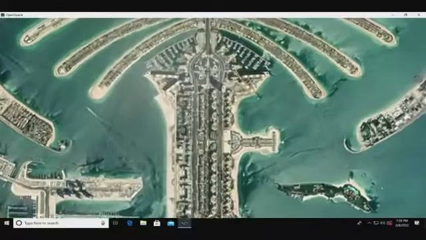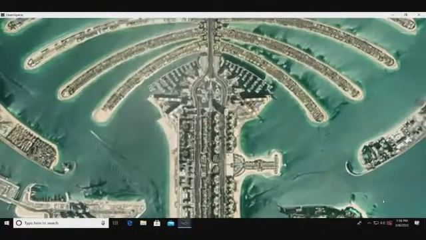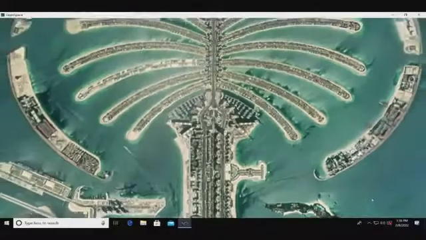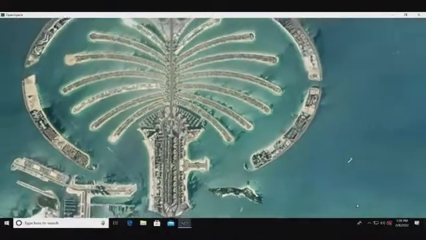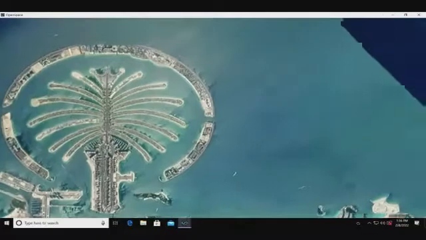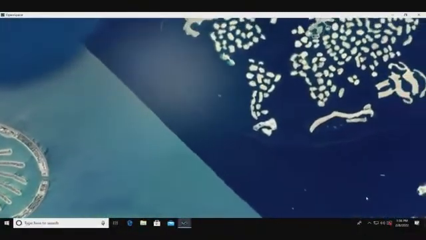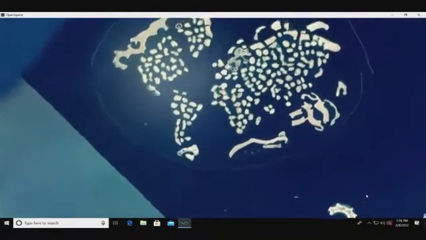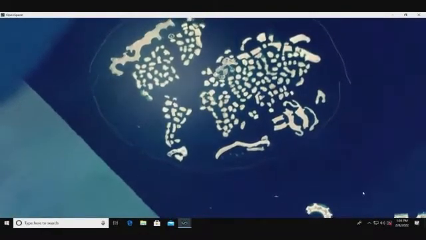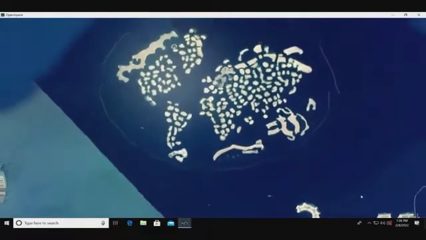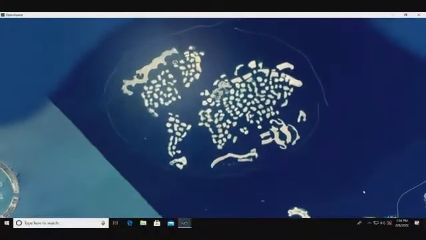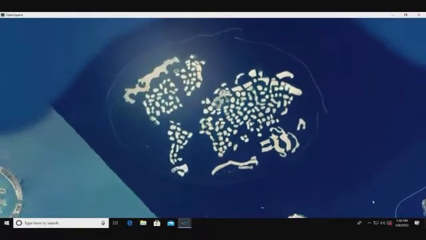So let's go ahead and pull out again, Asa, and we can just take a quick look at the world, because someone in the chat noticed the World Islands as well. So there are other features that are out here, and you can see if you kind of defocus your eyes, you can kind of make out South America and North America, and Asia and Europe and Africa, and even Australia. So again, these are all made by pumping sand from the bottom, and people are buying islands and building houses or hotels in them.